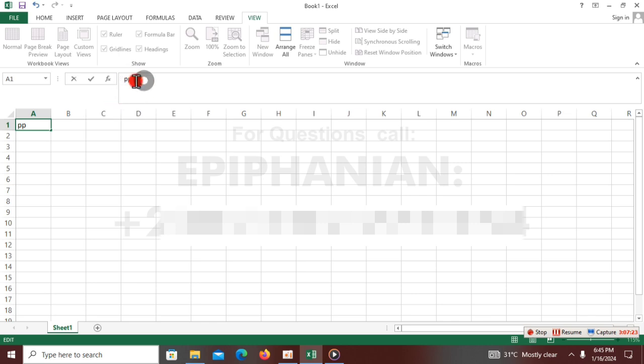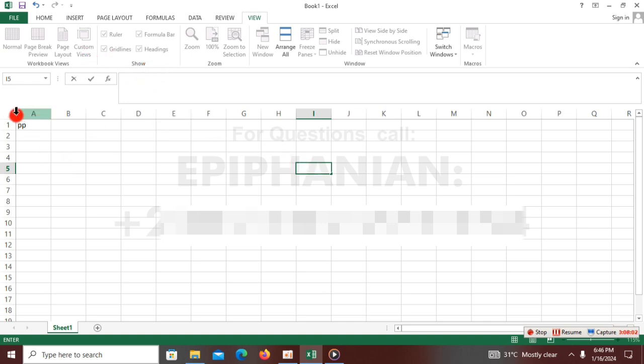Anything I'm typing in here will also appear wherever my cursor is selected. For any cell that I've selected, if my cursor is here and I want to enter data, I can just enter my data, and it will also appear here. So either I click here and enter, or I just click where I want to enter the data and then type in the data. So it's mainly a formula tab.